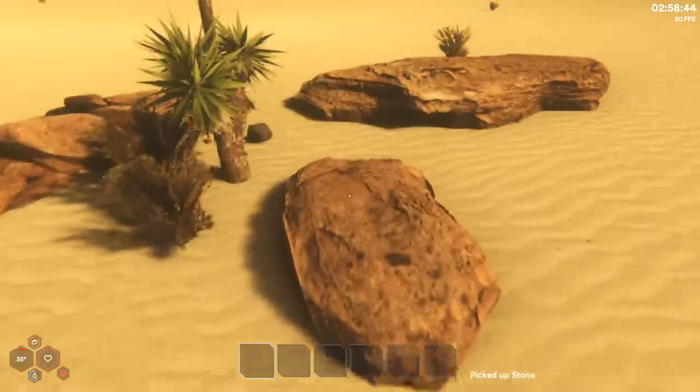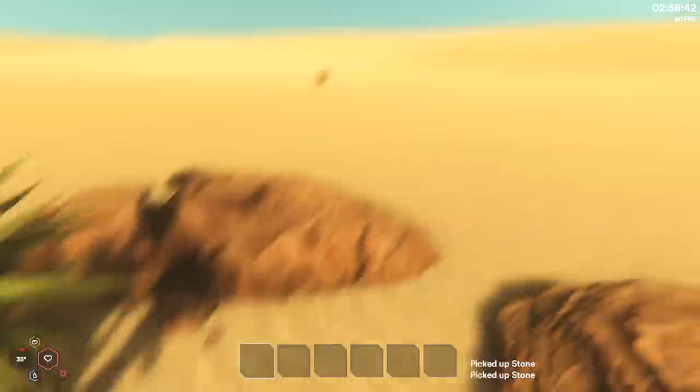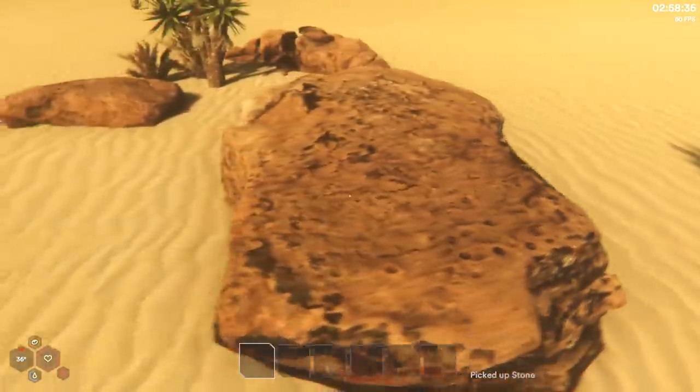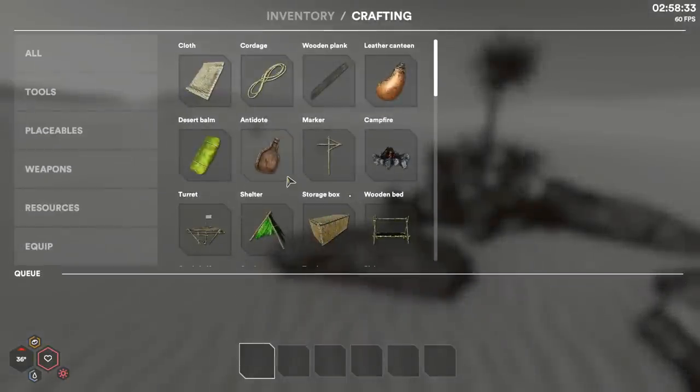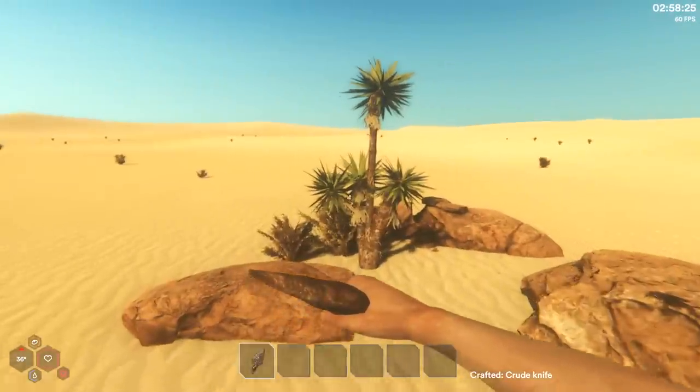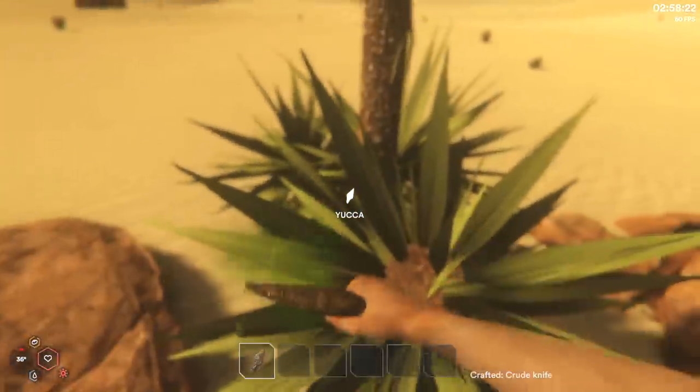We need to pick up some rocks, and we need to get ourselves a cutting implement. Until we have a cutting implement, I don't think we're going to be crazy effective out here. And with a couple of rocks right there, we can go to the crafting menu, and we're going to whip ourselves up a little knife right here. Yep, the K is extra silent for stealth damage. That extra 1d6 matters. And so from right here, we're going to cut down this yucca plant.